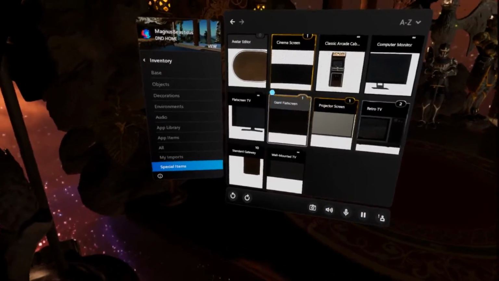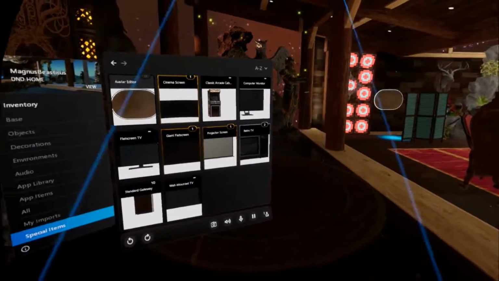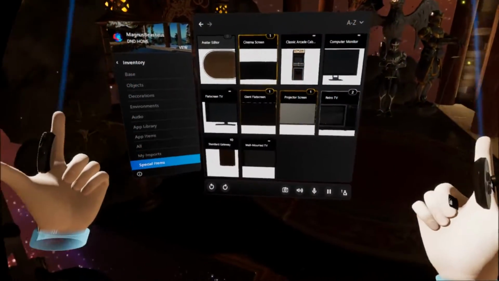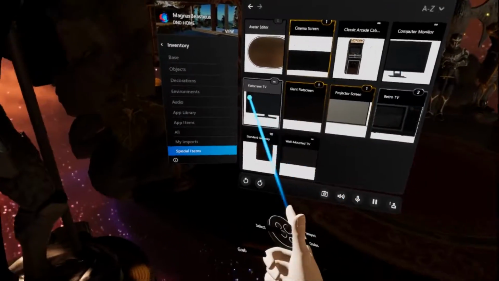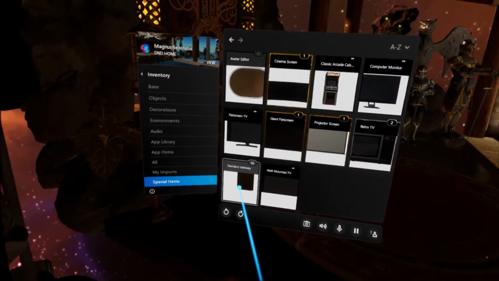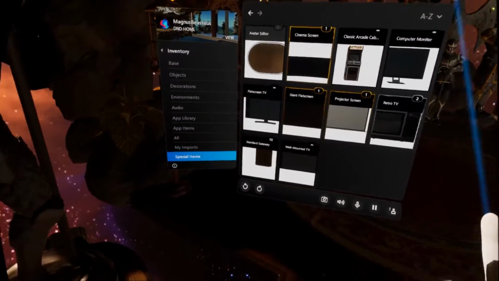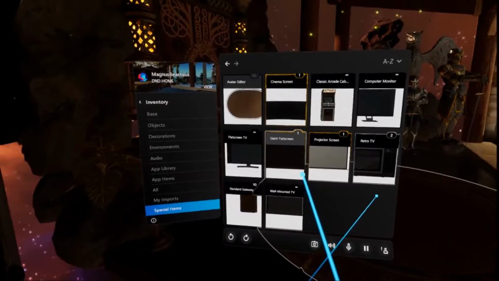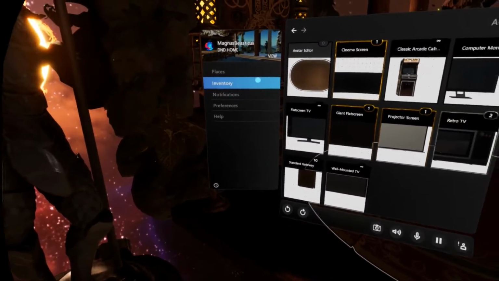Go back into the menu. You've got your cinema screen where you can share movies with one another. Up to 8 people can be inside of any home at any given moment. The sizes of the screens vary. You've got a gateway that you can actually use to just walk through into other VR experiences or other homes. It's super, super cool. So let's explore this menu a bit more.